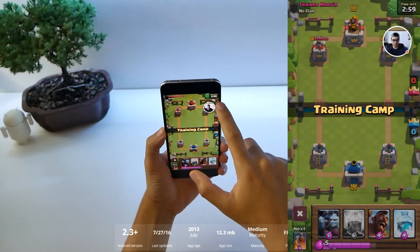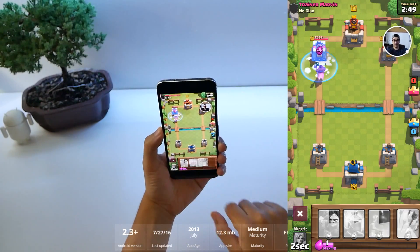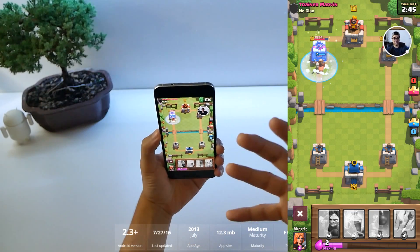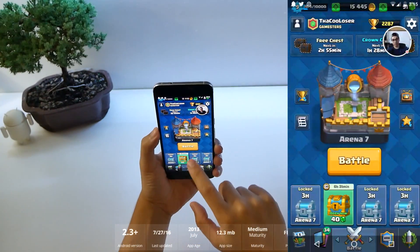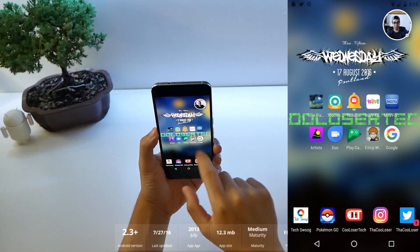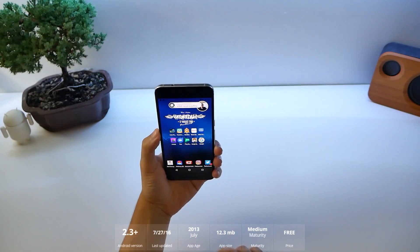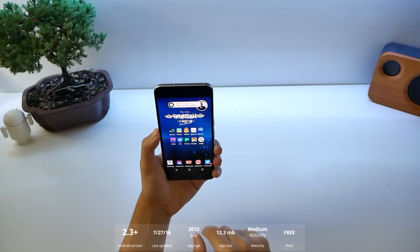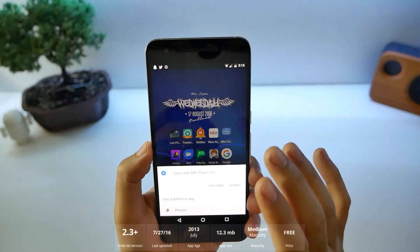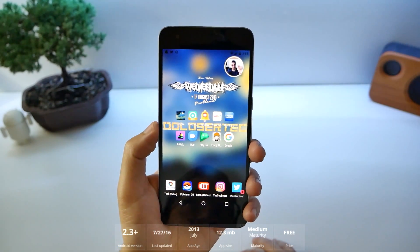Right now you can see the bubble right here — I can move it. Play this game all the time but it's in the way, so move it. This is how you're going to record the game. If I leave the game, it still records, so your session keeps going. If I click on it and press stop, it records the session and the video is saved to the gallery — or you can upload it right to YouTube. This works when you're on Android 5.1 and above.